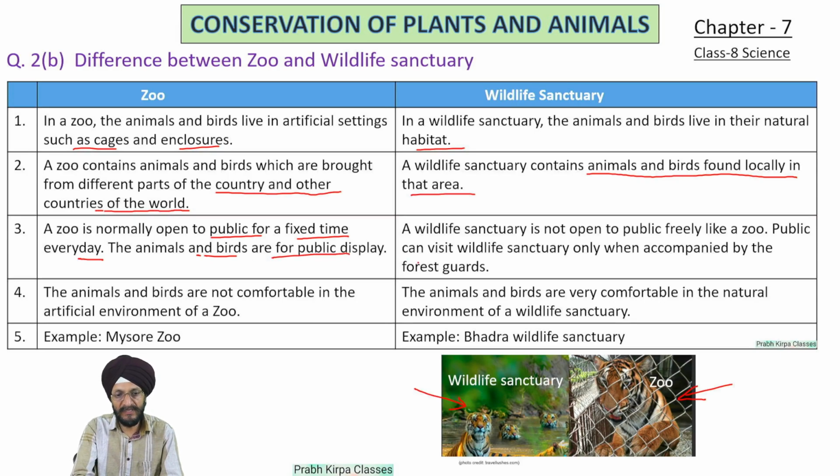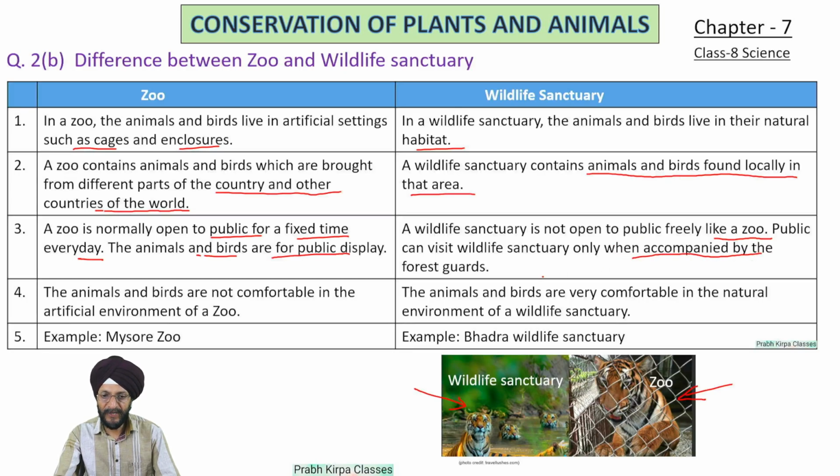The animals and birds are for public display. A wildlife sanctuary is not open to the public freely like a zoo. The public can visit a wildlife sanctuary only when accompanied by forest guards.